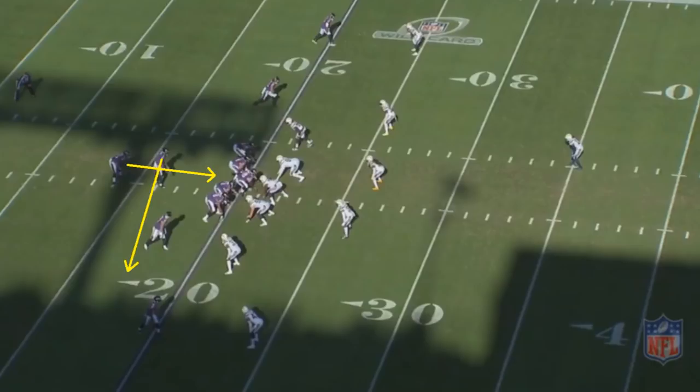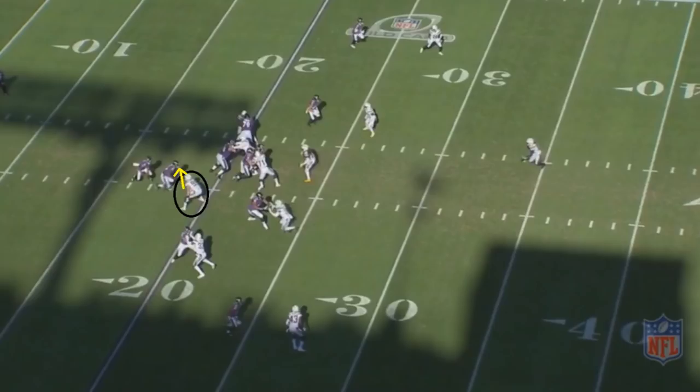If you take a look at what happened here, it's pretty similar to that last play — the edge rusher does move out, and if it is going to be a run, he can jump up and get to the halfback. However, if it's going to be a Lamar Jackson run, he can still run to the outside. So like last time, Lamar Jackson can still just break around, and since he is fast enough, he can get around that edge rusher — and that's exactly what happens, Lamar Jackson is able to get free. However, take a look at another Charger: he can get off his block, and because he has enough speed, he can run Jackson down and make a tackle.